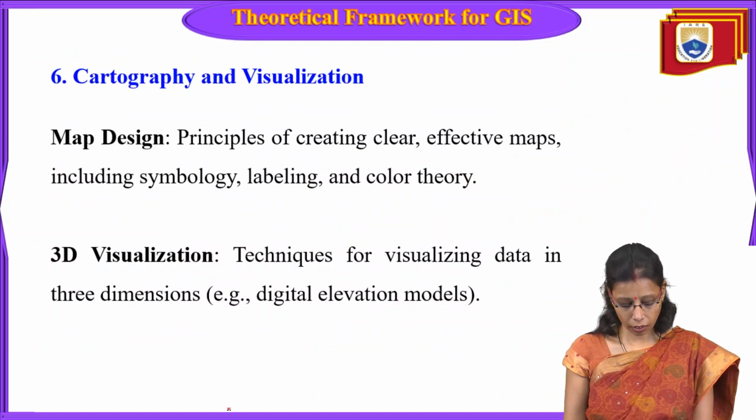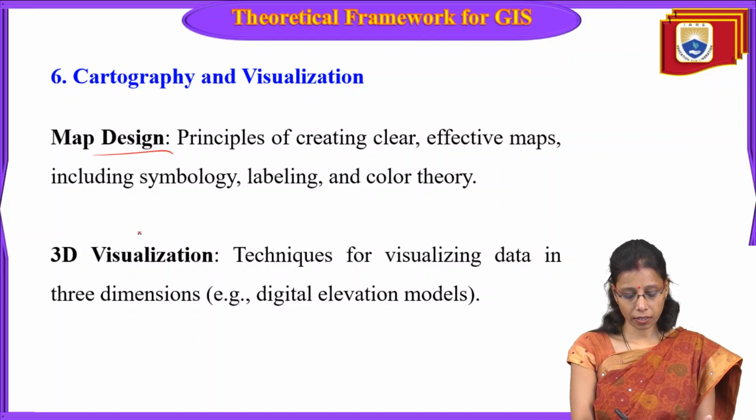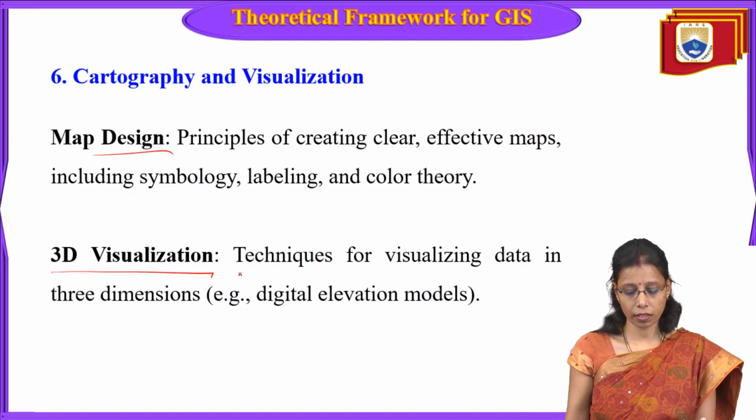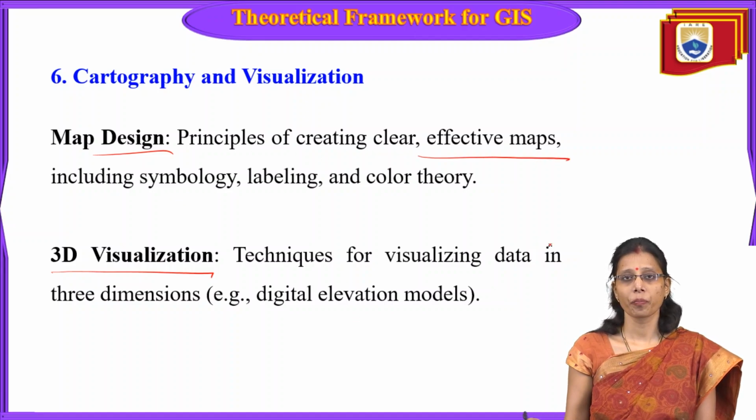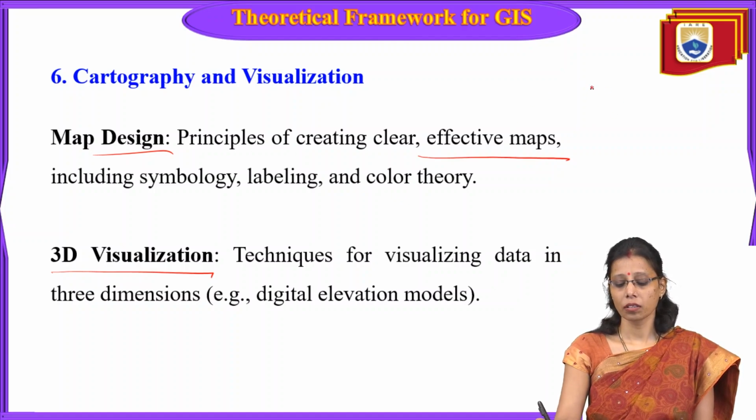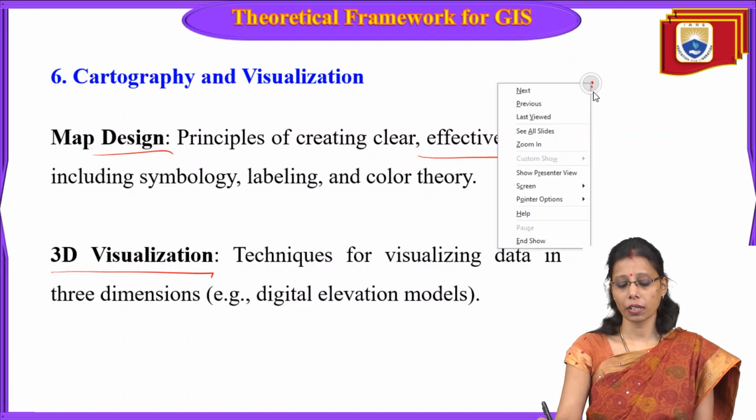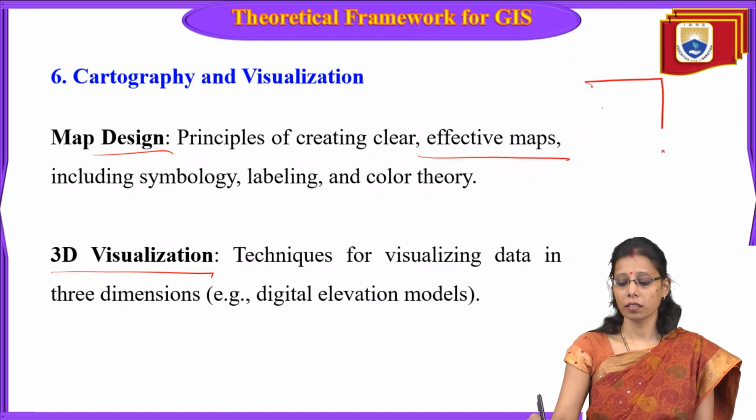Okay. Now cartography and visualization. What is cartography and visualization? Like map design and 3D visualization. Cartography is related to maps, or the creation of the map. So cartographers will always be creating their own map based on the map scale and all, and the principles of creating clear, effective maps, including symbology, labeling, and color theory. That all comes under map design. So for map design, creating clear, effective maps, an effective map is created. This is the map, for example.